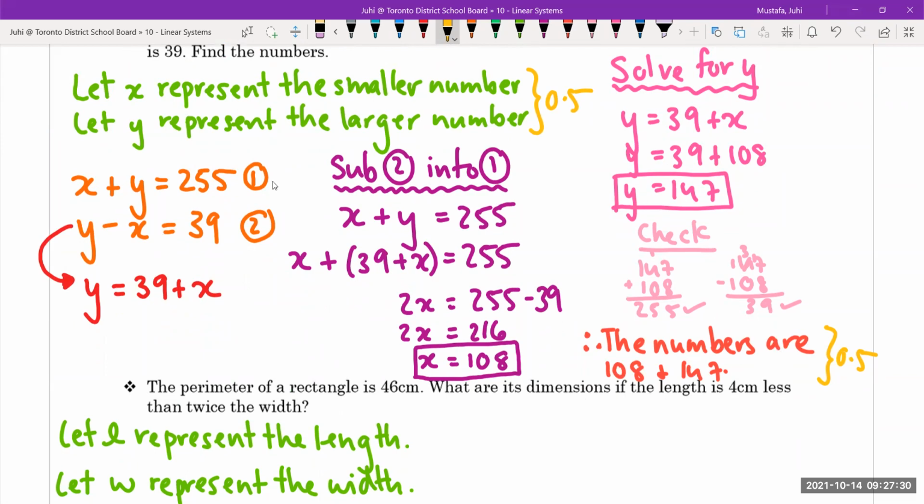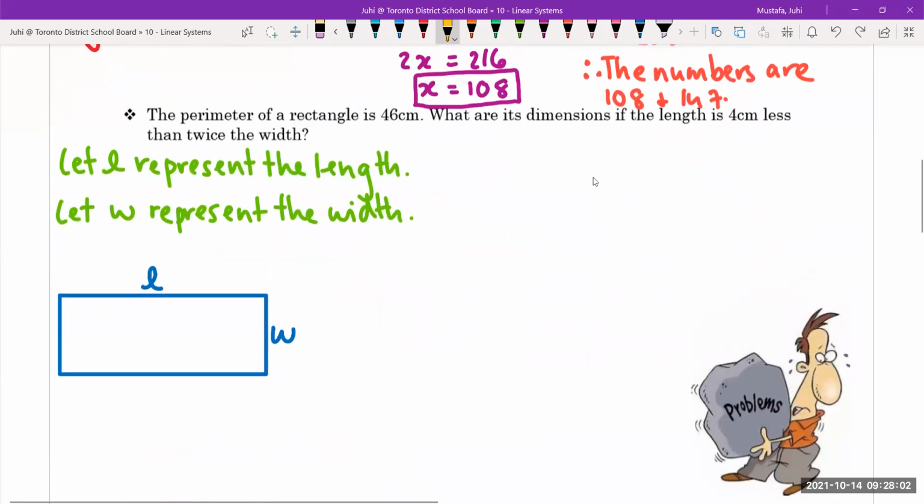And then I would give you a mark for each of these equations. So 3, and then I would give you a mark for calculating X, another mark for calculating the Y. So a question like this would be worth 5 marks. I don't usually give a mark for a check. However, if you forget the check, I do take off half a mark. So a question like this would be 1, 2, 3, 4, 5 marks, making sure the check is there. But 1 out of those 5 marks is a very easy let and therefore statement mark. So make sure you include those so you can get those easy marks. Samira?